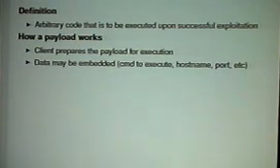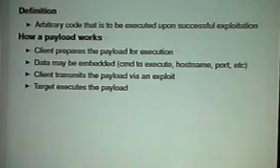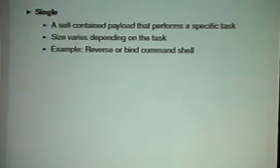So how a payload works is pretty simple. The client prepares the payload for execution. What that could entail is that you may need to embed the command string, or you may need to embed the target IP address and port if it's going to connect back to you, for instance, to give you a command shell. So that stuff needs to be substituted prior to being transmitted to the other side. After that happens, the client transmits it to the target. That code gets executed, and then you get whatever your payload is going to be doing. Does anybody have any questions on any of this stuff yet?